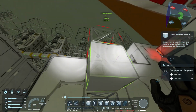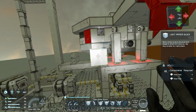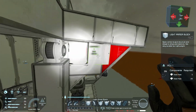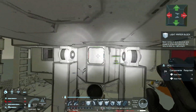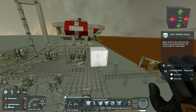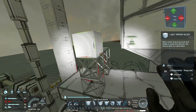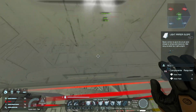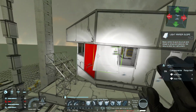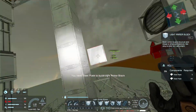Probably something like this. Now the problem, well, I say problem. The thing is, this is going to have to be like a point landing if we do something like that. Right? 5, 6. Yeah, it's 1, 2, 3, 4, 5, 6. Yeah, kinda. Thing is, the back is probably a little bit smoother because it takes less space at the lower level. So this should be fine. And then we're probably actually going to do something like this. So it will fit perfectly with the ship, if you know what I mean. And then the rest, the top here, I think now here we can just go upwards with steel plates.